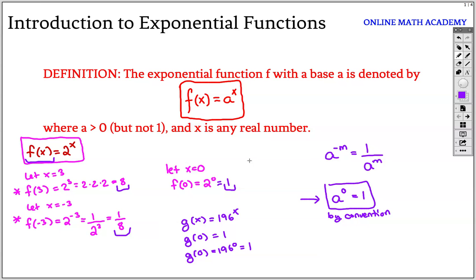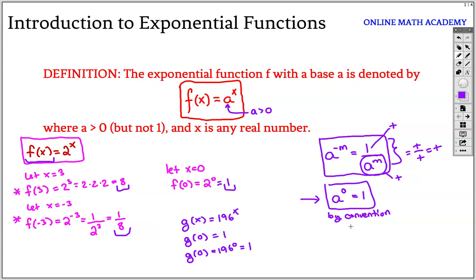The reason for this is, and this is only if you have a positive base a. So a here is, again, positive. We're not working with negative a's. We are only working with positive ones. It all goes back to this: if you have a positive real number raised to a negative exponent, then you rewrite it like this. And certainly a positive number raised to a positive exponent is going to be positive, and 1 is positive, so a positive over a positive always gives you a positive.